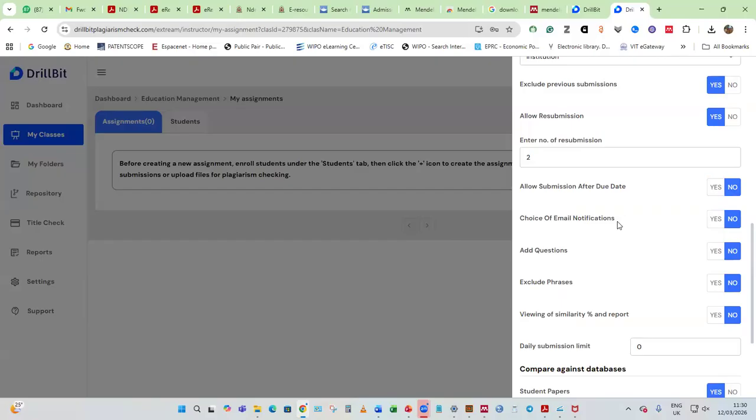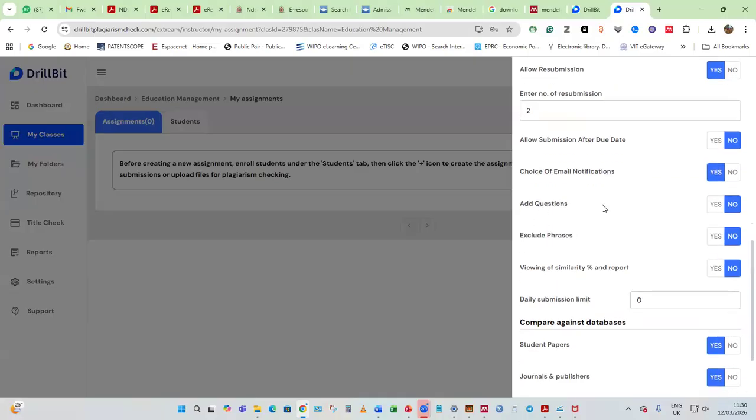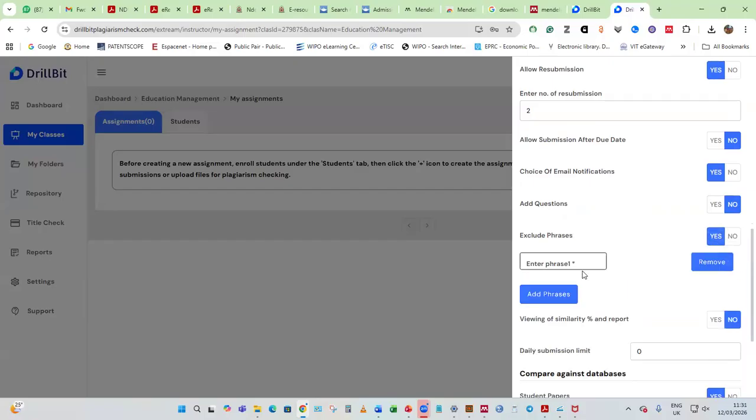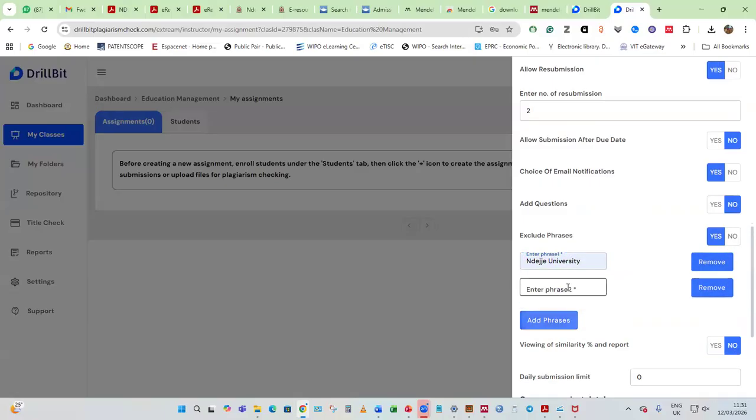Choice of notification, email. Yes, you want them to be notified over the work they've submitted. You can add questions. You can exclude phrases. Now, phrases like Ndejje University, because on all of their coursework there will be the words Ndejje University.